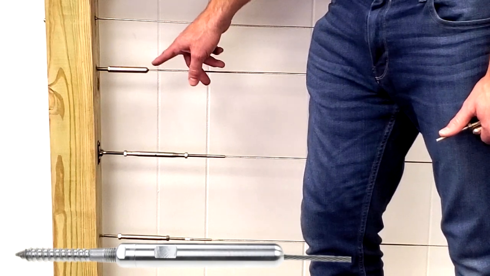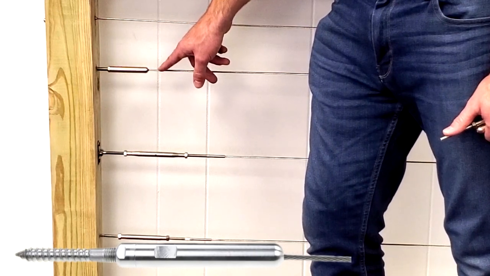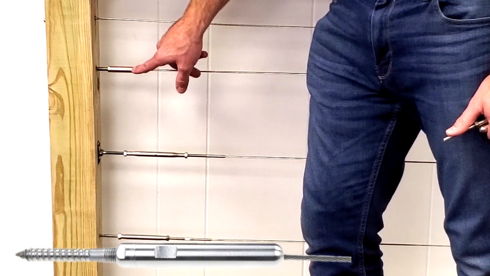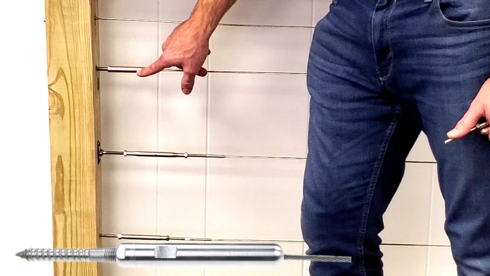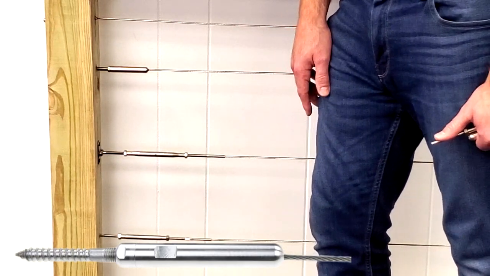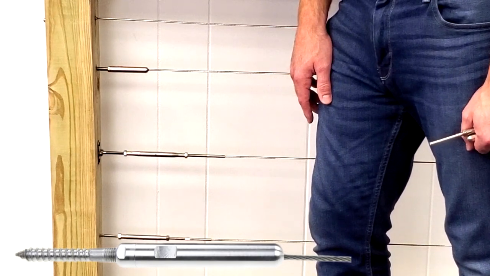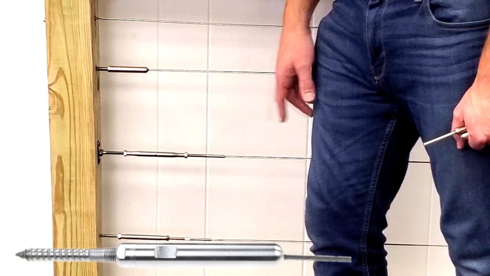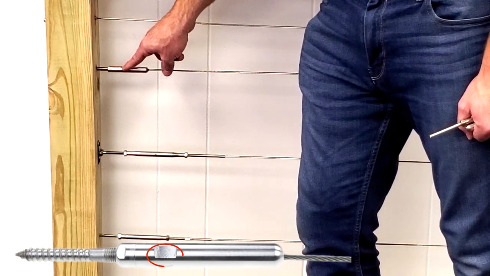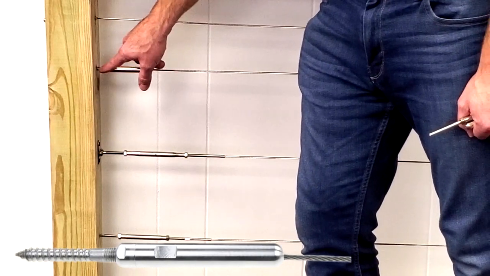This turnbuckle is very compact and sleek. The secret is the ferrule. Inside this body, the cable is being terminated to a ferrule. And that ferrule is sitting just on the inside here. And that ferrule is a short ferrule. And it gets machine swaged with a hydraulic swager. And it hides right inside here. And then there is a wrench flat here. And that allows you to adjust the adjust-a-body on the hanger bolt.